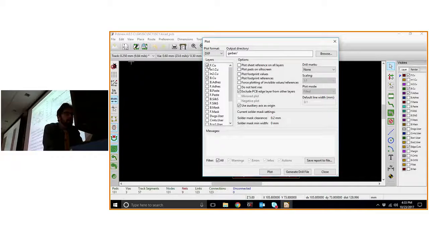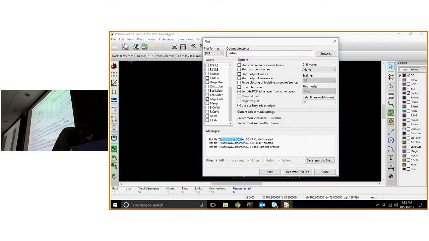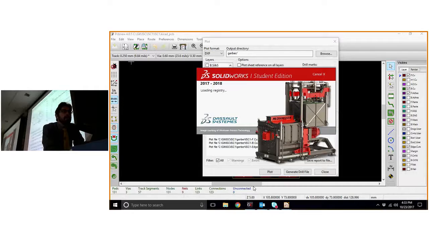And just for now, I'm going to do top copper, bottom copper, and edge cuts, which is the board outline in this case. Click plot. It creates them in whatever folder you're working out of. And we can open that in a mechanical editing program, such as SolidWorks, to generate our 3D models. Q3D has 3D in the name, so we want to get this PCB into 3D.